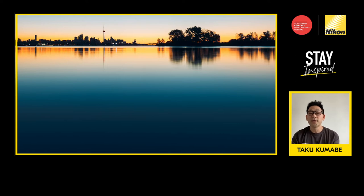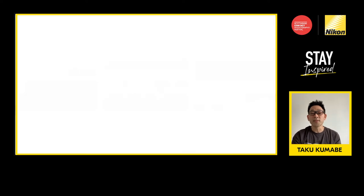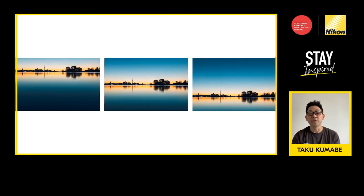And what do I get when I get the horizon down on the bottom third of the image? Well, in this case, you get more of the sky. And this makes us feel more spaciousness in the image, more expansive. And because you get that open sky with no distracting elements, you get less of the foreground element as well. So basically, three completely different feels to the image, with three different images based on how I angled my camera and whether the horizon was further up, in the middle, or down below. You get three different images.